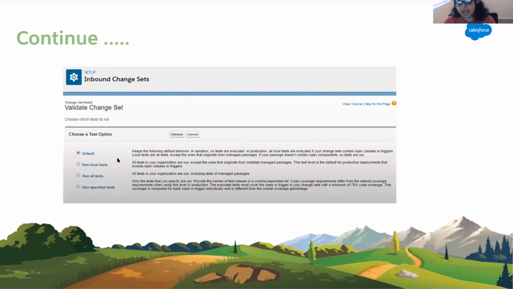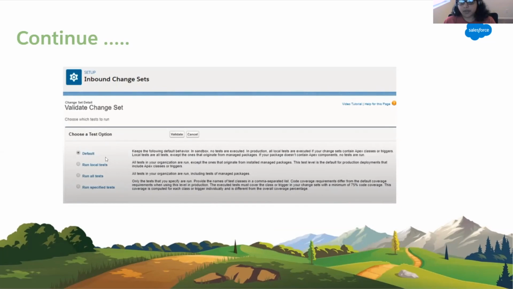Basically, if you are moving from sandbox to sandbox, they won't consider test classes. But if you are moving from sandbox to production, it will consider the test classes. So for the default option, if it is a sandbox, then no tests are executed.